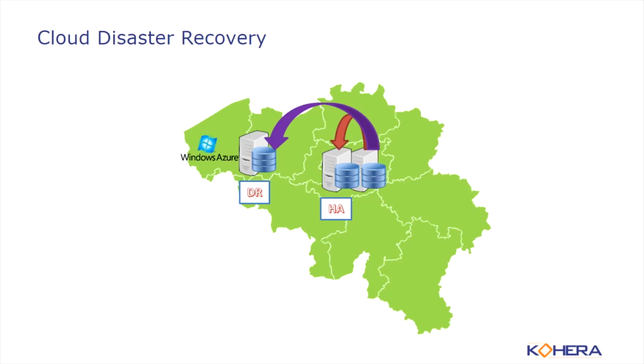Having a stable disaster recovery solution for your databases is essential for your business's success. Most customers need to configure a disaster recovery site and purchase additional hardware for database replicas, which of course costs a lot of money. Now with SQL Server and Windows Azure, you can maintain one or more replicas for your databases in the cloud. Now what kind of advantages do you have by configuring that? Well, first of all, you will have a low-cost disaster recovery solution because actually you don't need to buy the hardware, you just need to buy the VM. Secondly, you have transparent application failover. So when your primary site goes down, it will fail over to the DR site without even your application knowing it. And last but not least, you can also use this available replica for offloading your read workloads and backups.